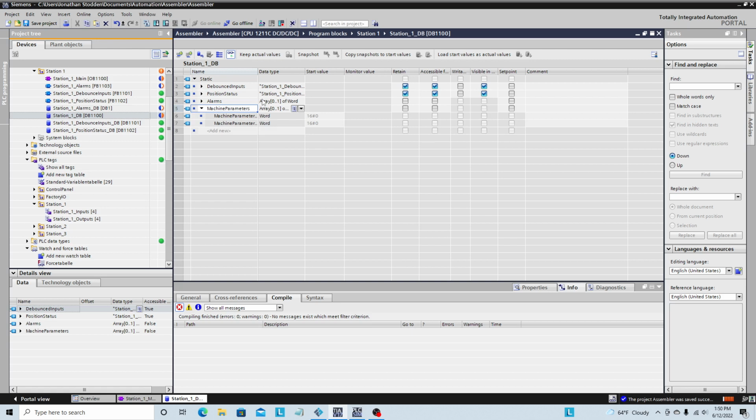Let's make that data type struct. Okay, and then let's do alarm movement times. Let's make that data type struct.